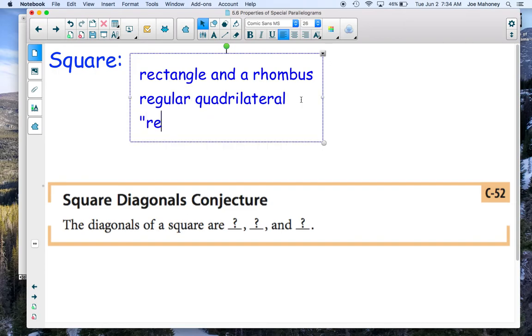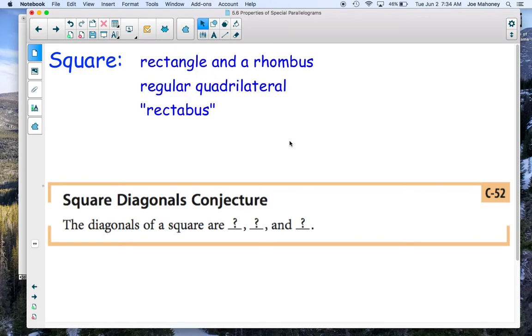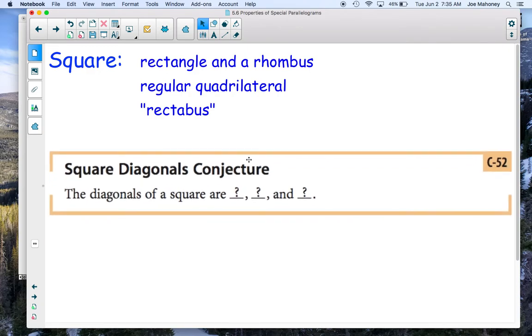Or my favorite is a rectibus. And it's going to tell me I spelled it right. It's a rectibus. So here's the deal with a rectibus. A long, long, long time ago, a square was actually called a rectibus because it was a combination of a rectangle and a rhombus, kind of like brunch is breakfast and lunch. But then they invented the school bus. And geometry students were scared to get on the bus because they thought it would get into an accident. They thought they'd wrecked the bus. So with all these scared geometry students, the federal government decided, okay, we're going to change rectibus to square. I'm only kidding.